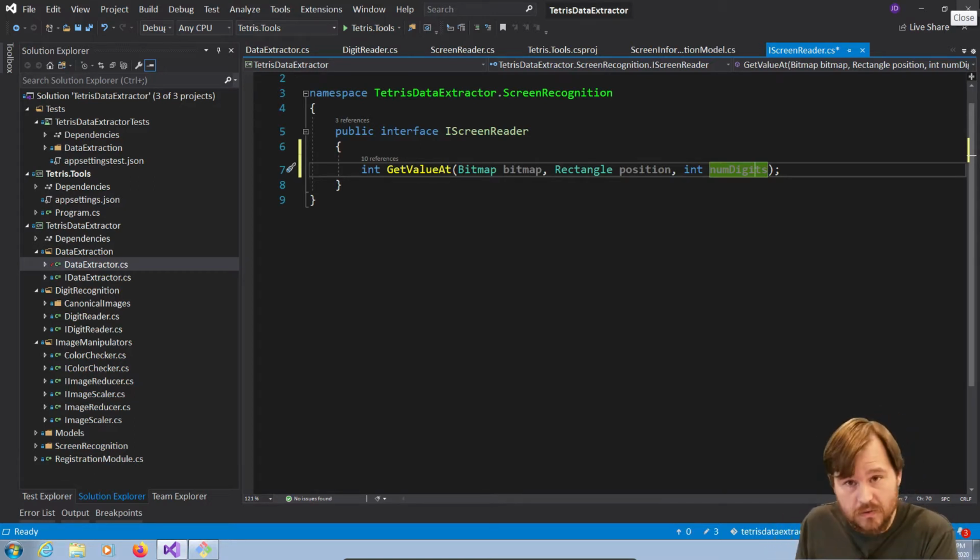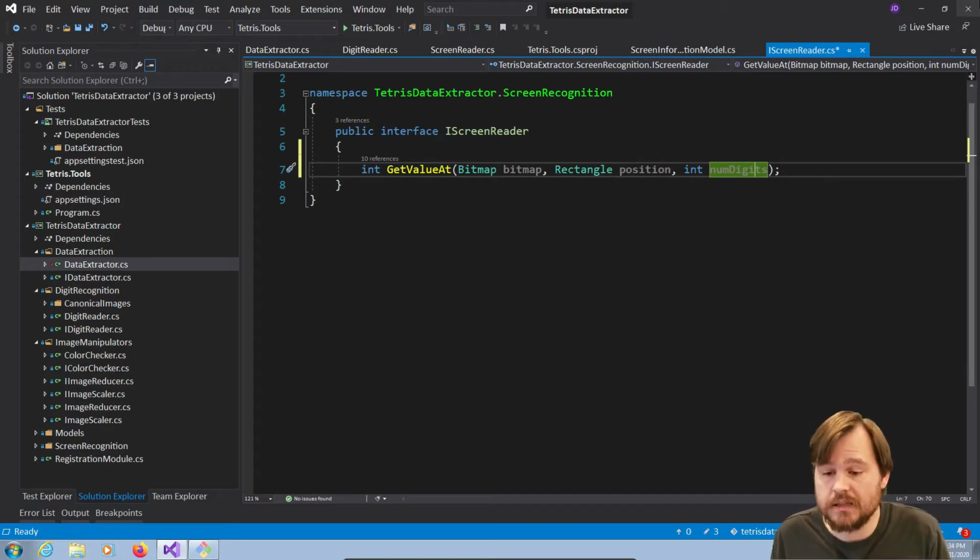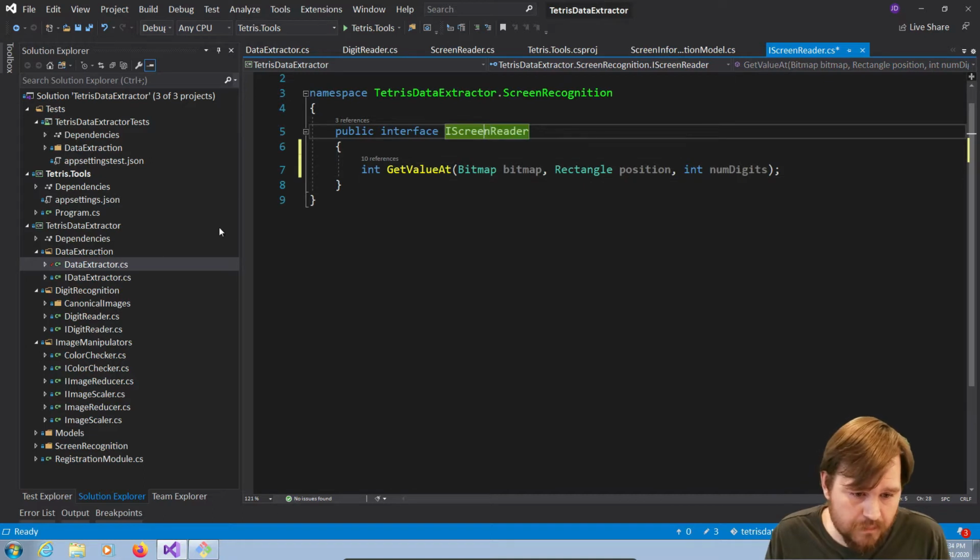But if we're looking at the score, we're going to pass it a rectangle, and say, look, this thing contains 6 digits. And there's nothing inherently about the size of the rectangle that's going to determine how many digits there are. And that's what the old thing did, which I was trying to get it to do. But this is the way it's going to work now. So, okay.